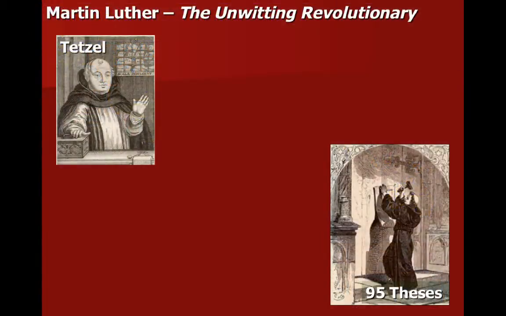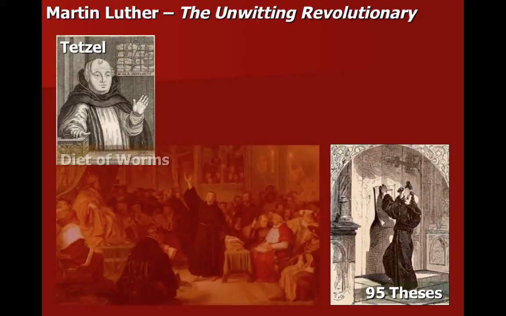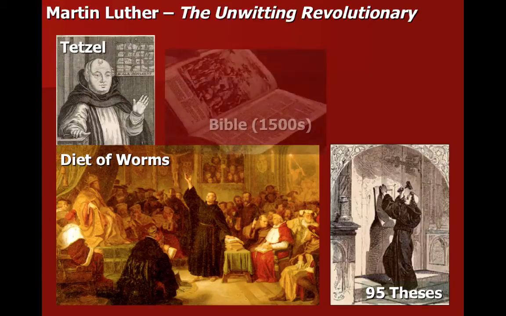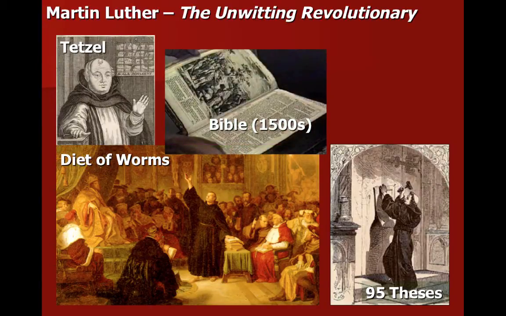In 1517, Martin Luther tacked 95 theses to the front door of the Wittenberg Church, criticizing certain practices, such as the selling of indulgences by priests such as Johann Tetzel. With the power of the printing press, Luther's words diffused outside the Holy Roman Empire and gained traction throughout Europe. As rebellions began to erupt in 1521, Emperor Charles V called upon Luther to repudiate his views at the Diet of Worms. Luther was denounced as a heretic and was banished, but he found an ally in one of the German princes and hid in Saxony. It was there that he and others translated and printed the Bible into German from originally in Latin.